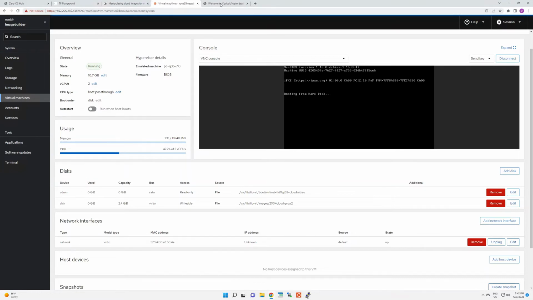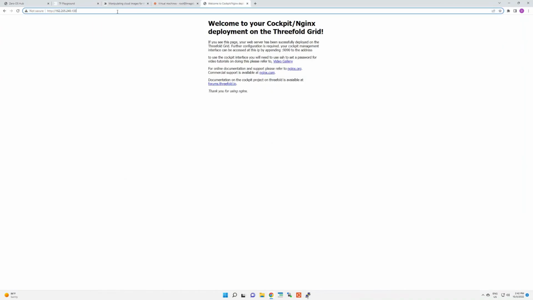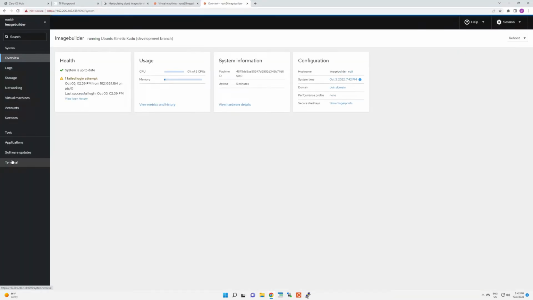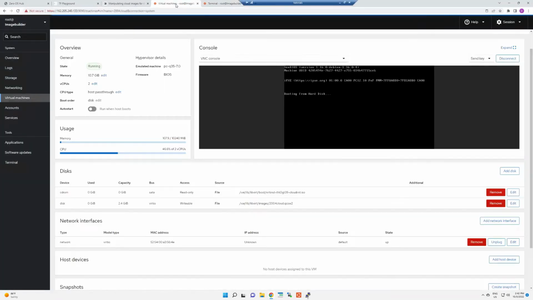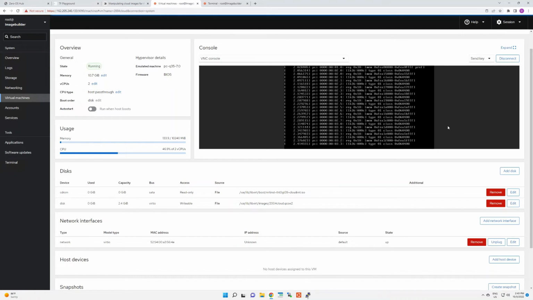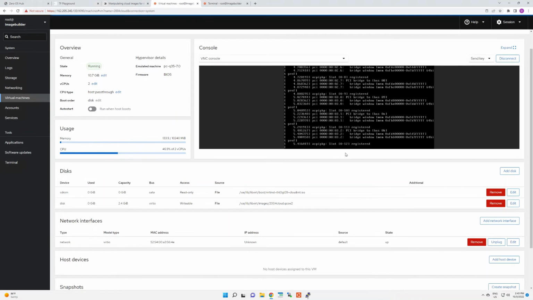I am going to go ahead and open up another window here so we can have the terminal accessible without having to switch tabs. This does take just a minute for it to boot up. And now you can see our image is booting up so that we can customize it.